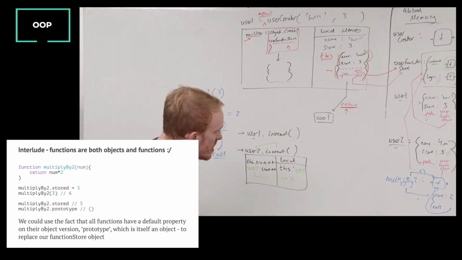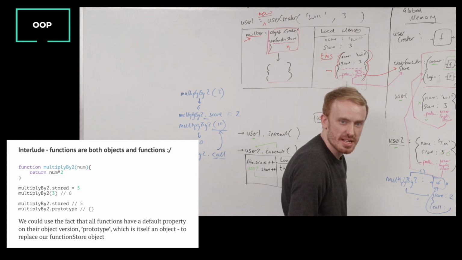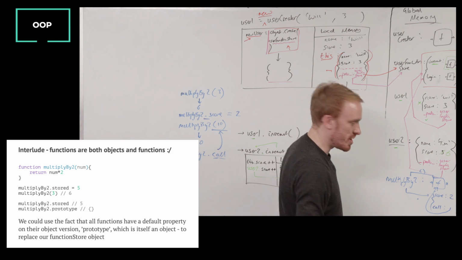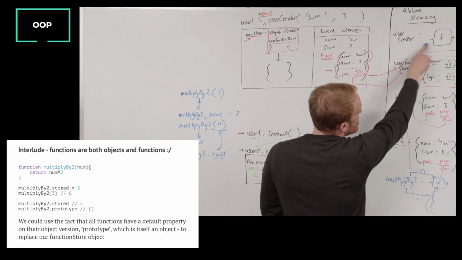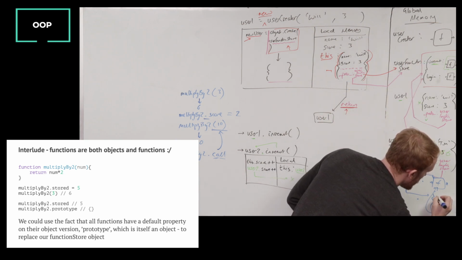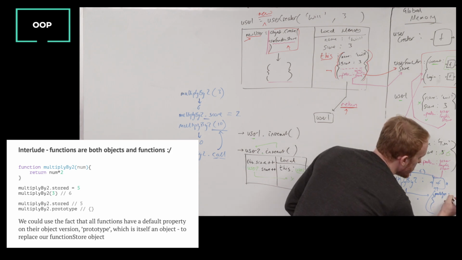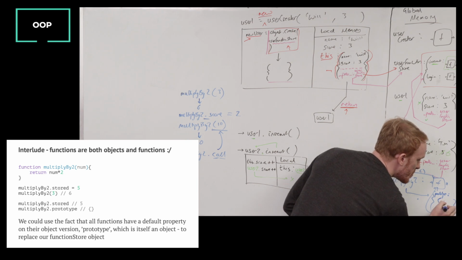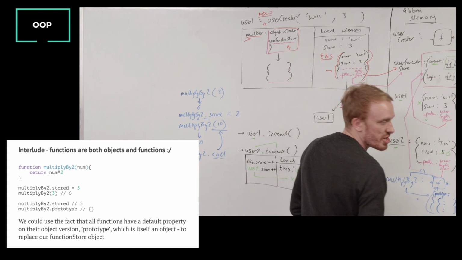Well, that means we do have a potentially useful object in which we can store our shared functions. And that is exactly what we're going to see happens: all functions by default are also objects, and all of them have by default a property on them known as prototype. It's a regular property on an object, which itself, wait for this, is another object in which we have nothing currently, but in which we could store all of our shared functions.